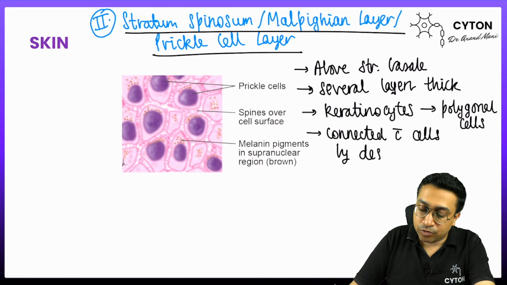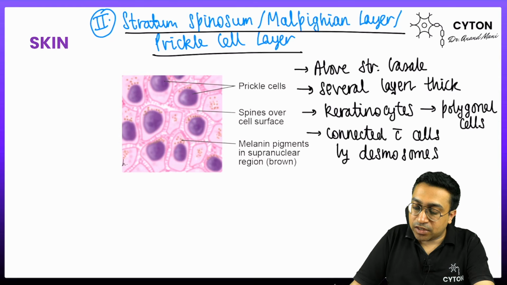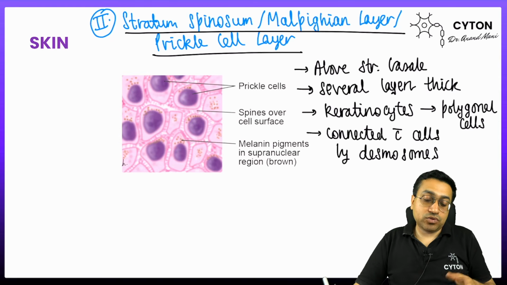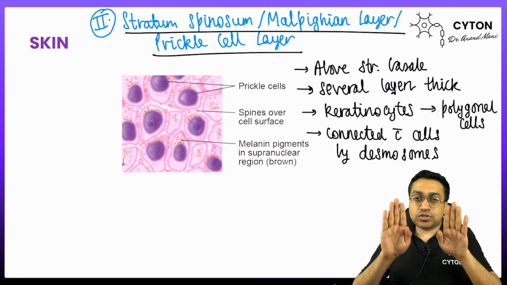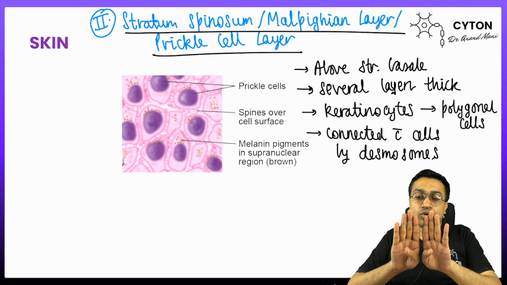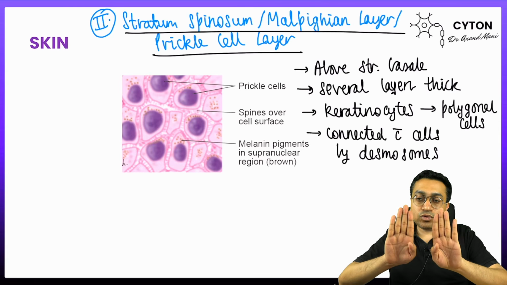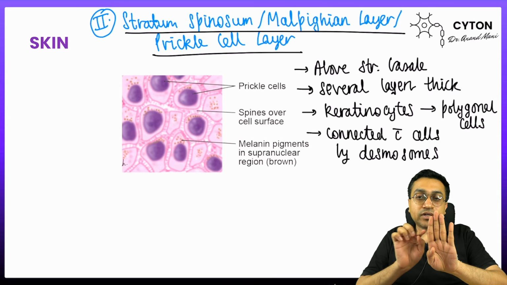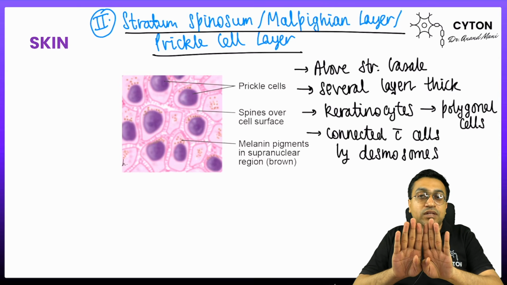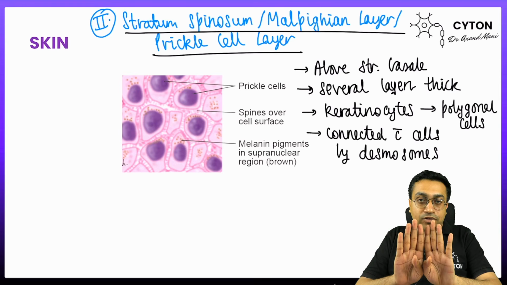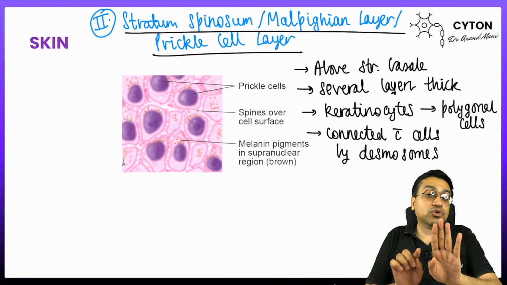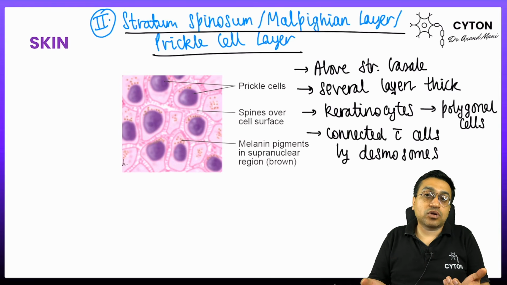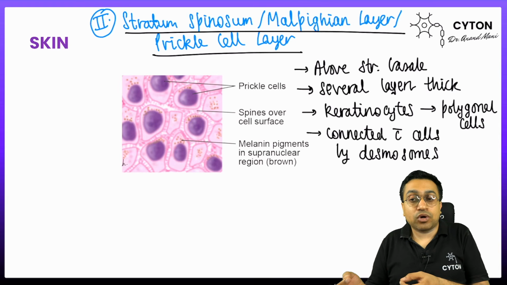Now what are desmosomes? Desmosomes are actually nothing but a junctional complex. Suppose my hands, as you can see right now, are two cells placed close to each other. There will be certain complexes running between the two cells which hold them in place. Those are known as junctional complexes. Certain histology textbooks mention it as cell to cell talk.